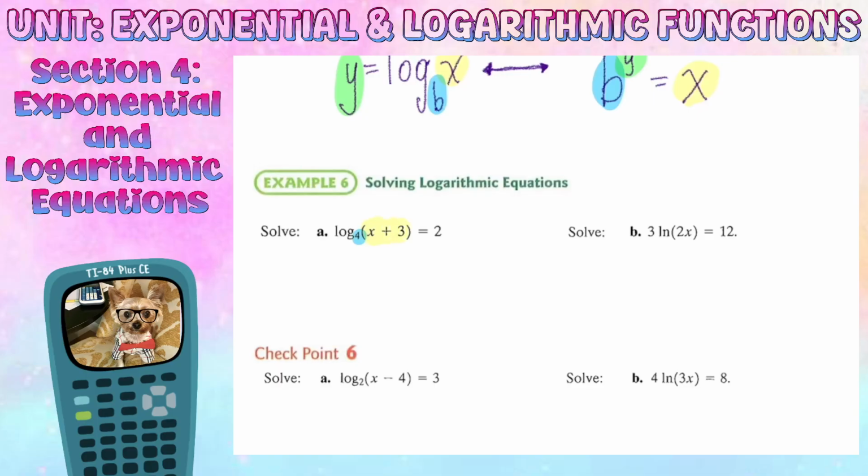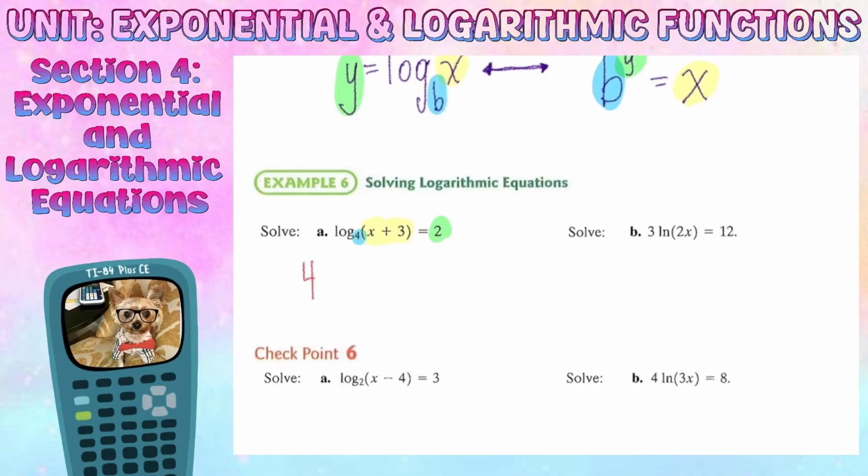I have where x is, which is inside of the logarithm. It's just a composition, like an f of g of x, where the g of x is x plus 3. So instead of having log of x, we have log of x plus 3. So really we're working with a form of a composition, and our y is the 2. So when I'm in this form, which is the form I have written above, just in reverse order in a way, I want to change it up into its other form.